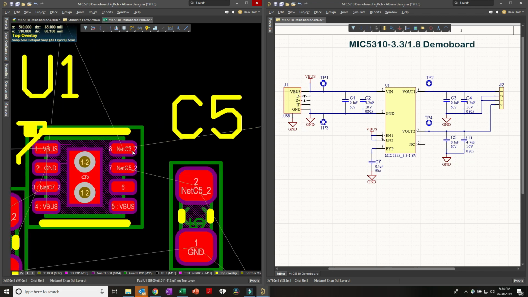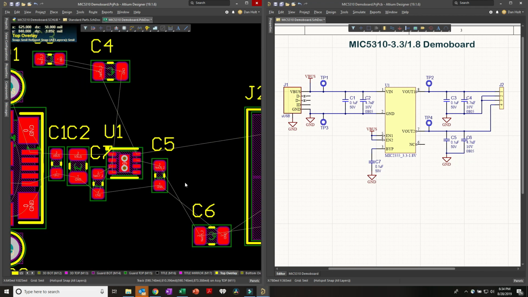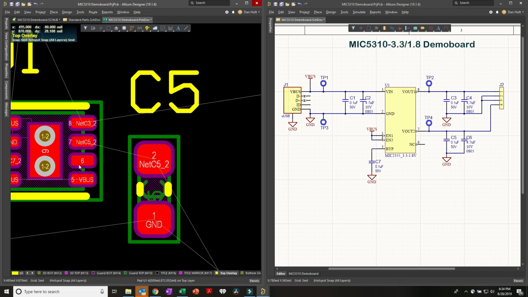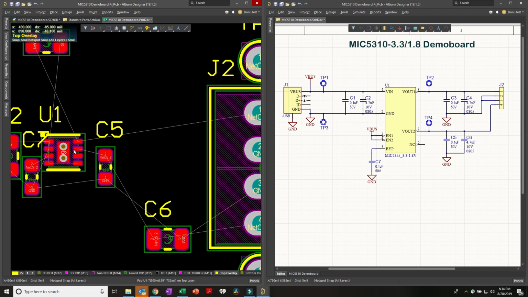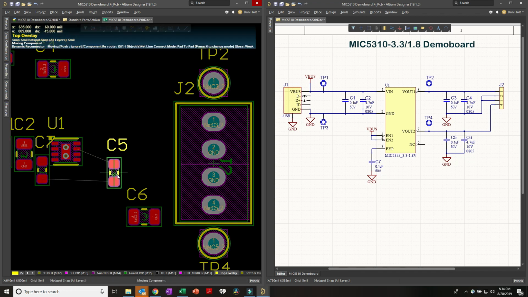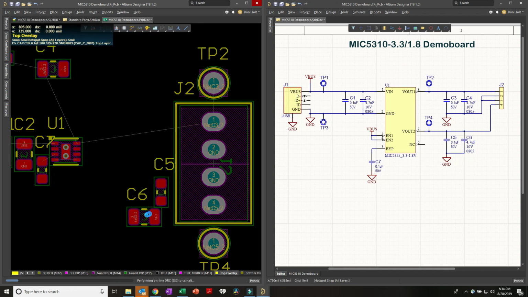So C5, and okay, so you can see how eventually we're going to have V out 1, V out 2, and there's no ground right next to these. The ground will have to come in from here. So let's just park these right on the outputs for now.